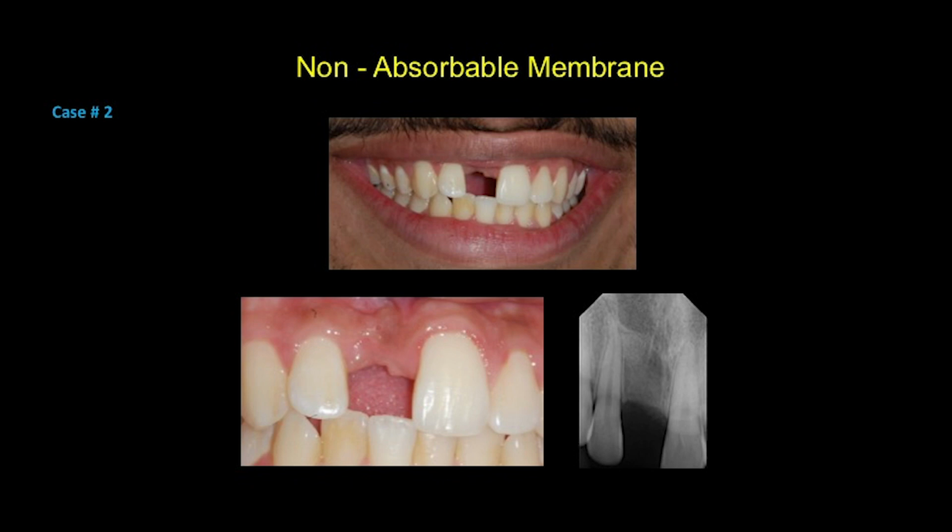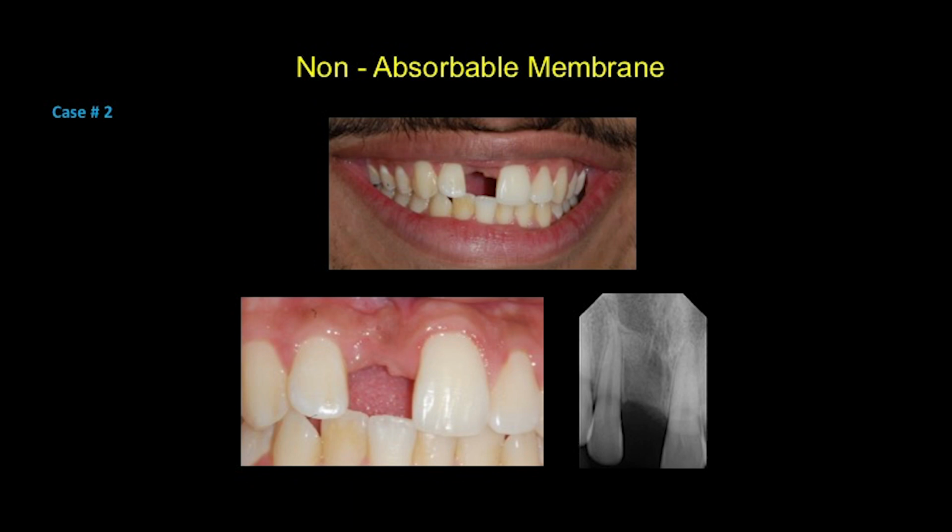Okay, and so we look at the site here. So the patient has horizontal bone loss, Seibert class 1. So we decorticate the buccal bone, and then we use the titanium reinforced membrane. We stabilize it lingually, and then we put corticocancellous allograft, and then we close the site with the membrane, and these are the fixation screws, and this is after the augmentation procedure. We have 2 verticals, and we close the defect with no tension at the site.